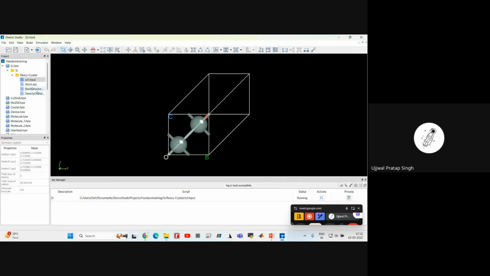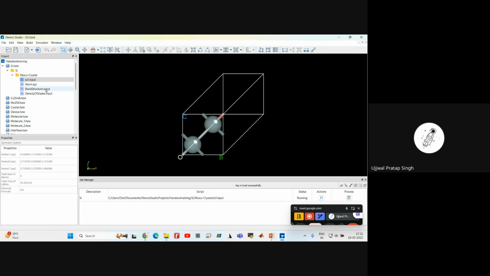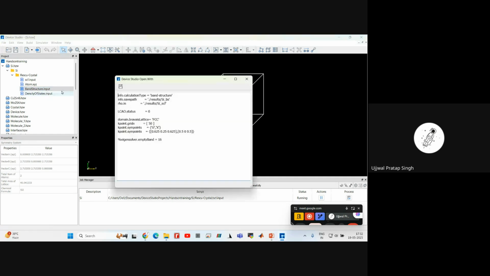You can see it created the band structure dot input file and the density of state dot input file. Right click, open with. You can see it created the script for the band structure dot input file, like linear combination of atomic orbitals equal to 0, and where the result has been stored, and k points, symmetry points, and grid points.